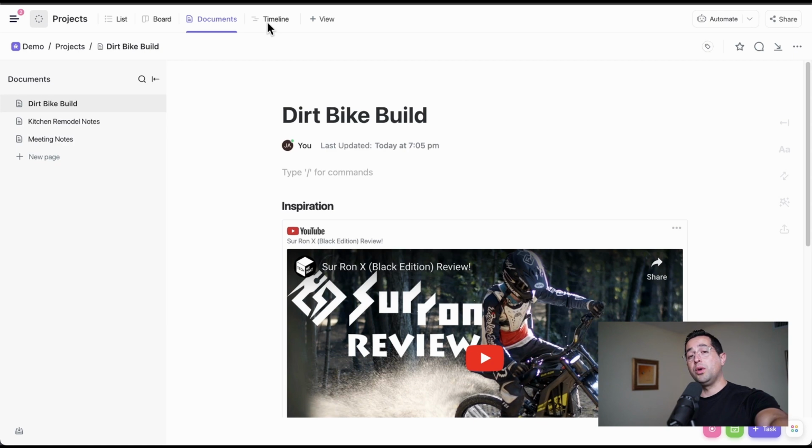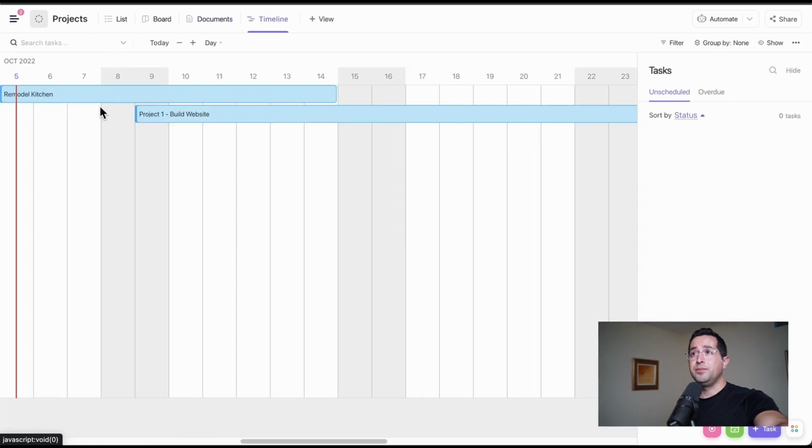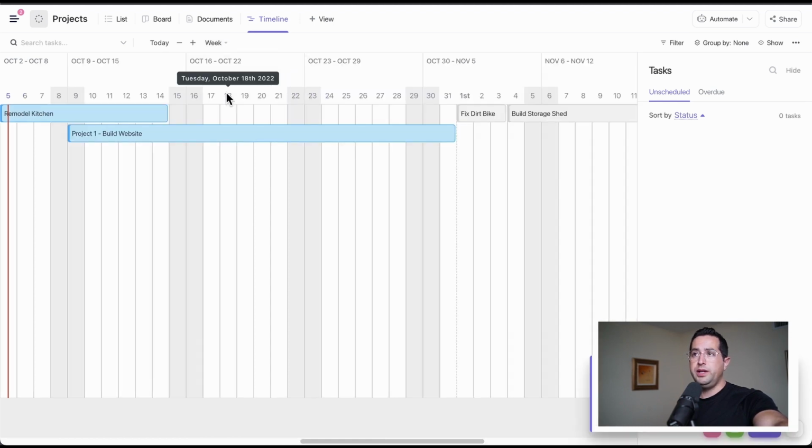I'm talking about quarters, like two or three quarters ahead. That's where I think the best project management software really shines, is when you can take a bunch of projects that you have scheduled for the whole year, put them in a timeline where you can see the entire year. I'll zoom out by week.